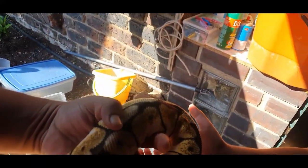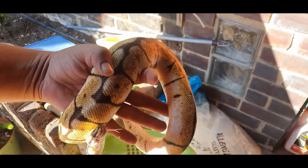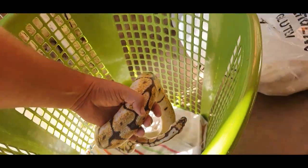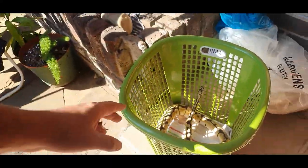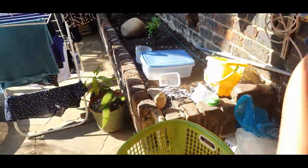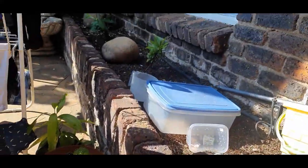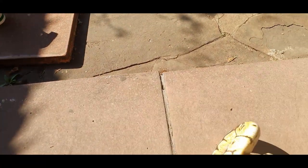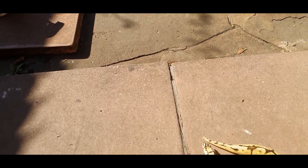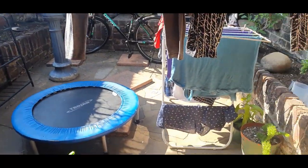Can I go first? Or can I hold? Yes, but we'll first put her in here. You must keep watch here and look. She's going to come out. Or what we're going to do is we'll just put her outside, then she can roam around and look. She can now explore the garden. I want it up.